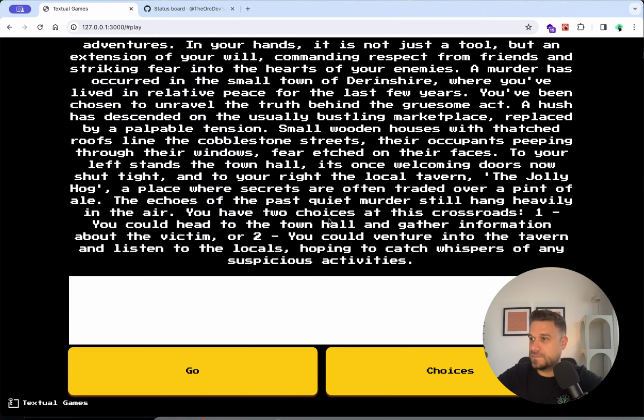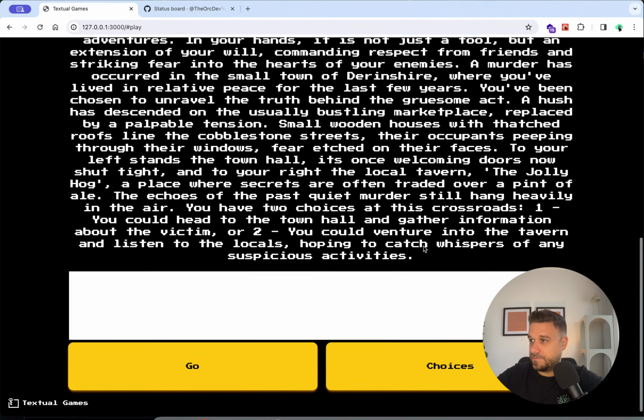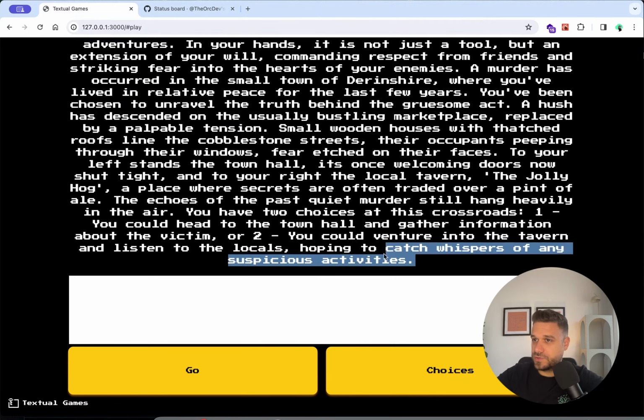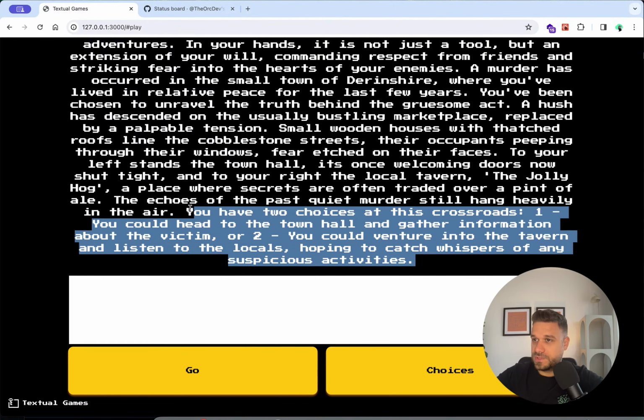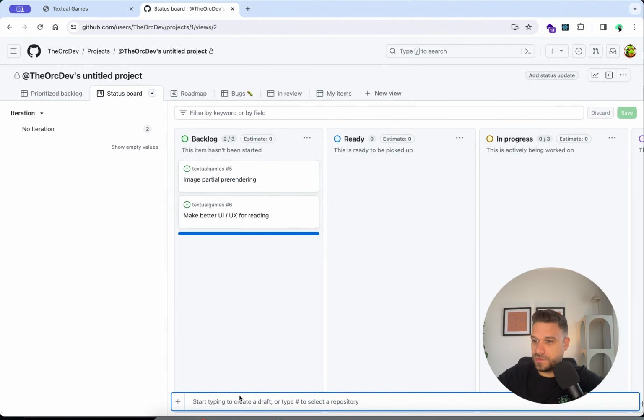You have two choices. Okay, this one also should be a fix more than a feature. I want to remove this: "You have two choices" and then 1 and 2. We have to say somehow to OpenAI that we don't want that one. So let's create that one also.